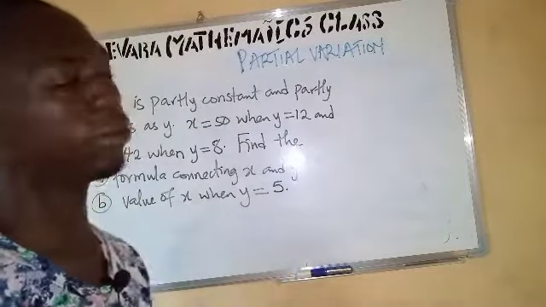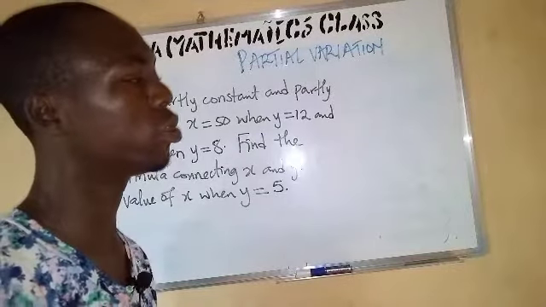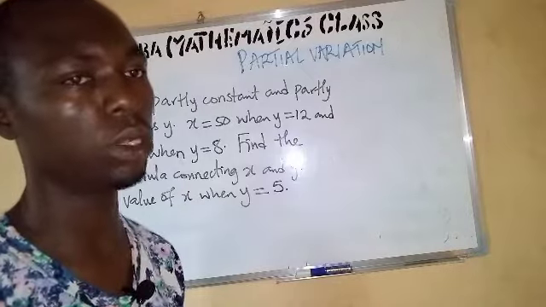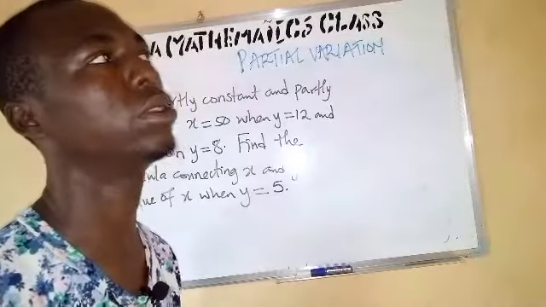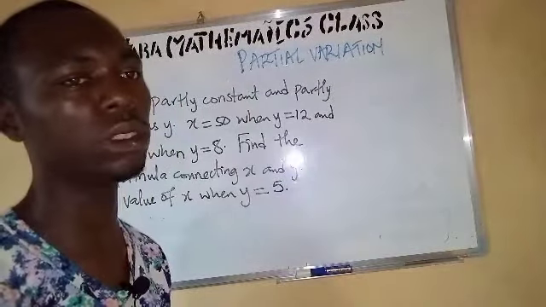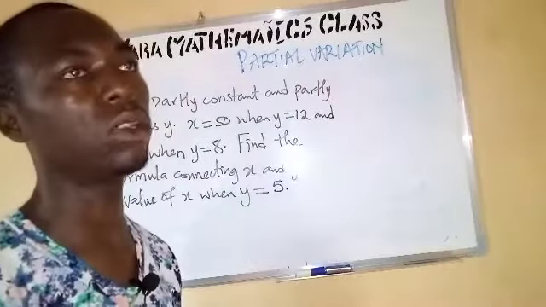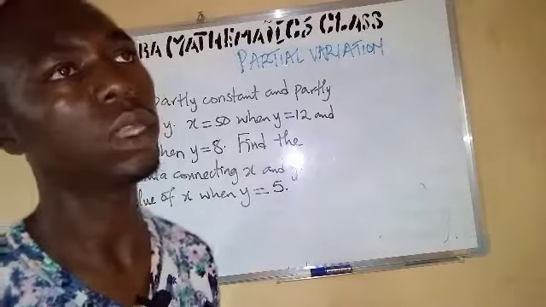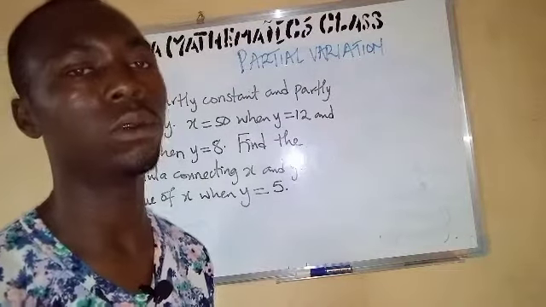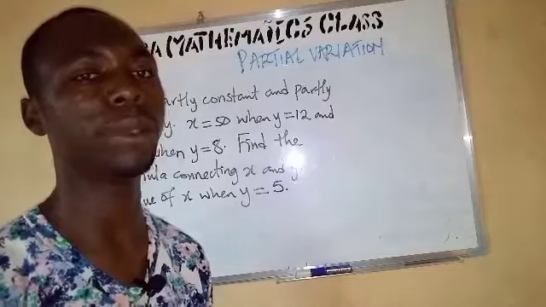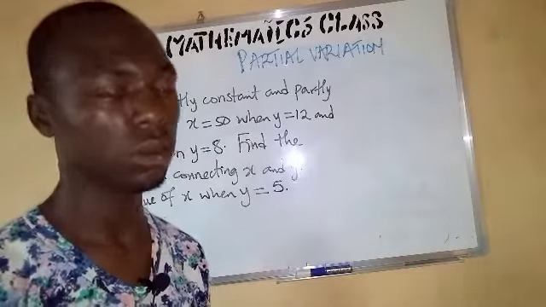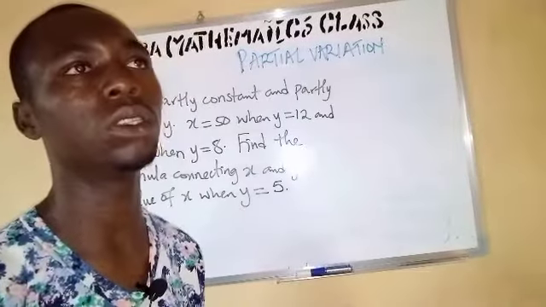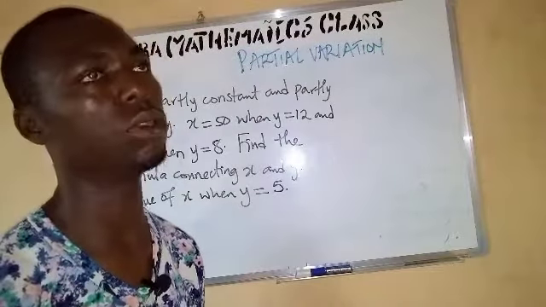So this kind of variation shows the relationship between a quantity and two or more other quantities in such a way that one of those other quantities is constant while the other one varies. Let's take for instance the owner of a private school, who will want to know how much he or she spends every month, be it on salary, taking care of children, transportation, buying of fuel and all those other things.